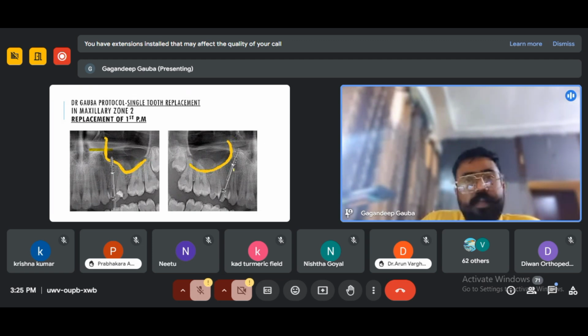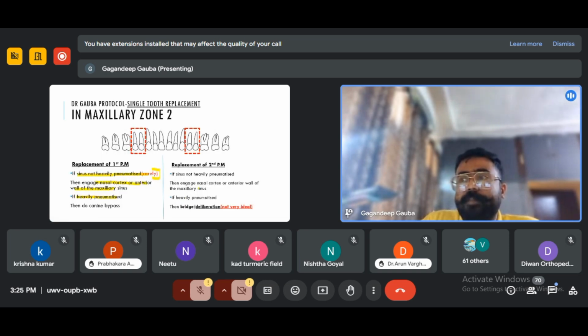Or if the sinus is severely pneumatized, we can place the implant using a canine bypass technique. In canine bypass, we place the implant above the apex of the canine root, engaging the nasal cortical floor above the canine, not above the premolar. So this is a canine bypass, right?